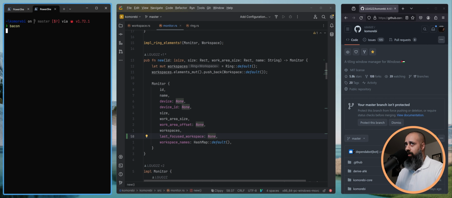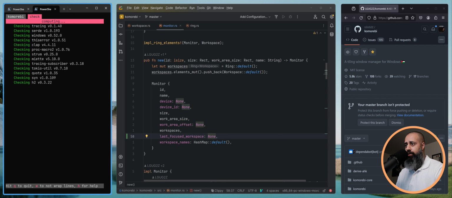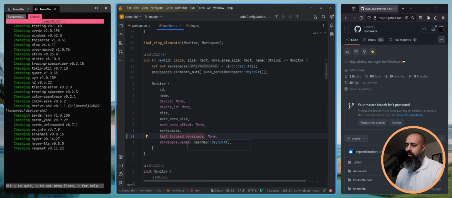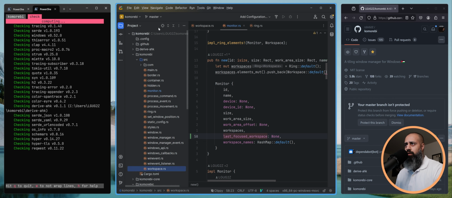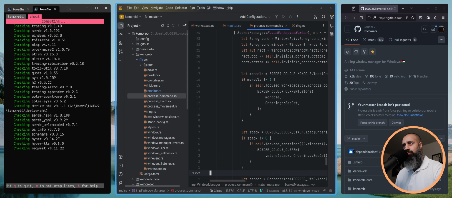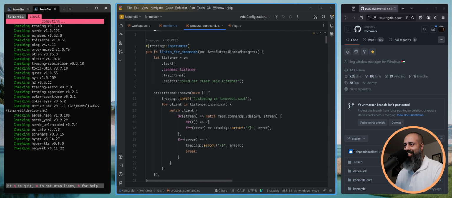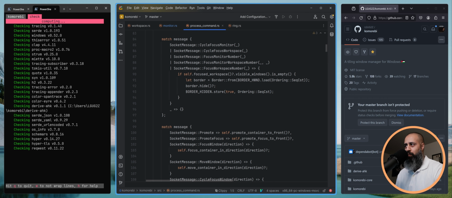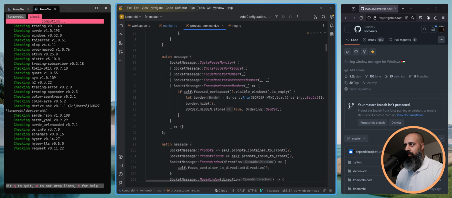Let's get bacon running on the side here, so we have somewhere to store this state. Now we need to think about where are all the places we need to go to update this state. We have a lot of commands that deal in workspace changes.